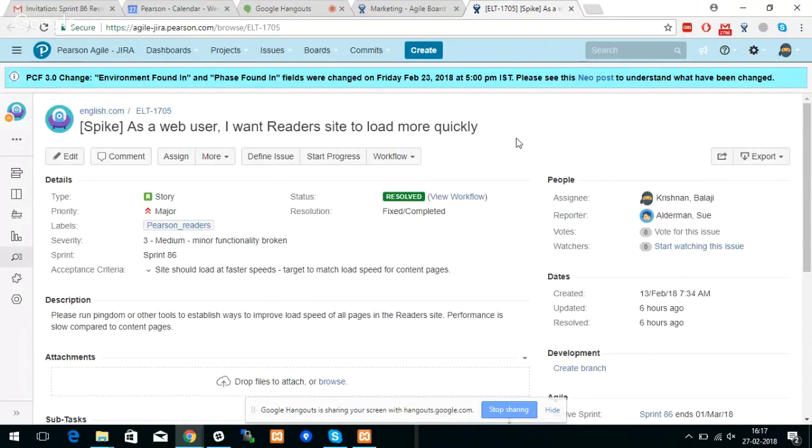And the task like this: as a web manager, I want the sites to load more quickly. So we have analyzed the entire structure for the pages, and we have come up with a solution. As of now, we are using JSON data to load all the content in the Peers and Readers site. JSON is a single file. We are using more than 500 or 600 products in a single JSON file. But in the product listing page or search listing page, we are displaying only 10 products per page.